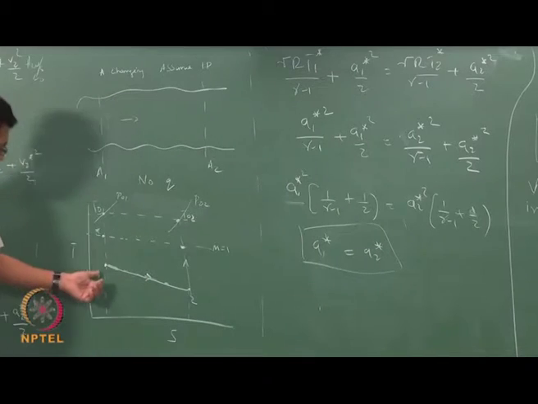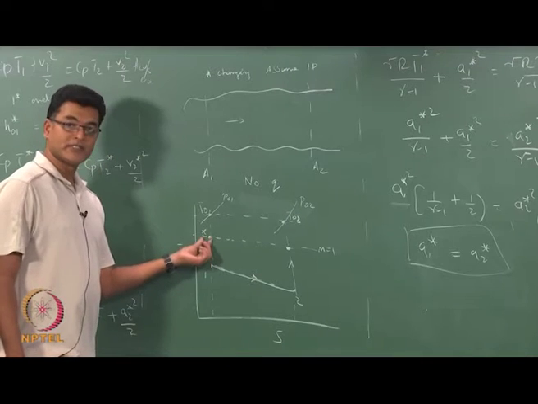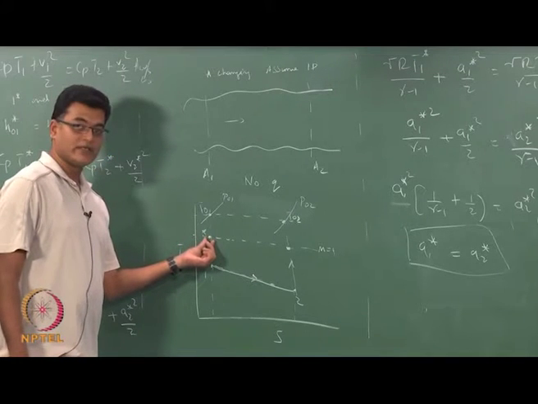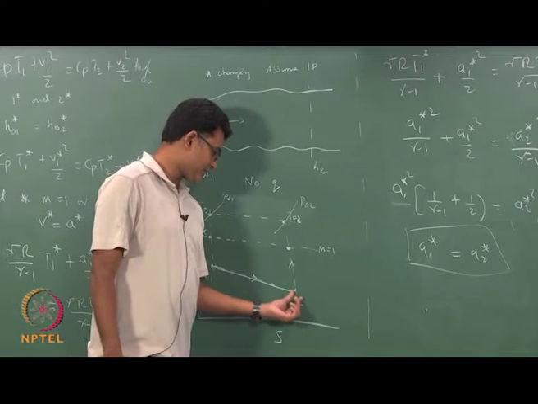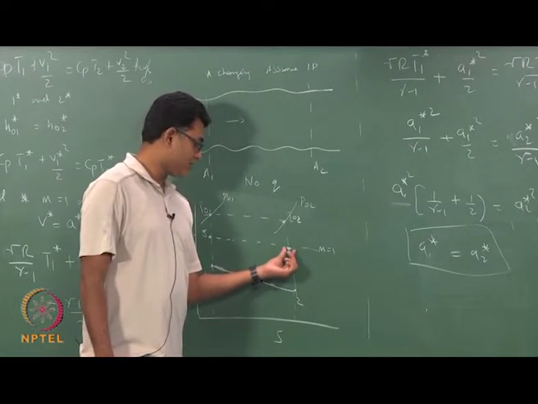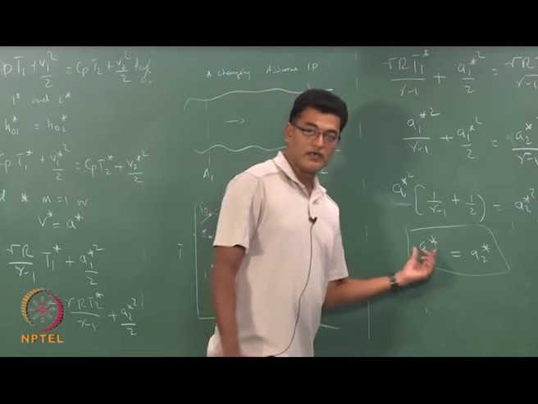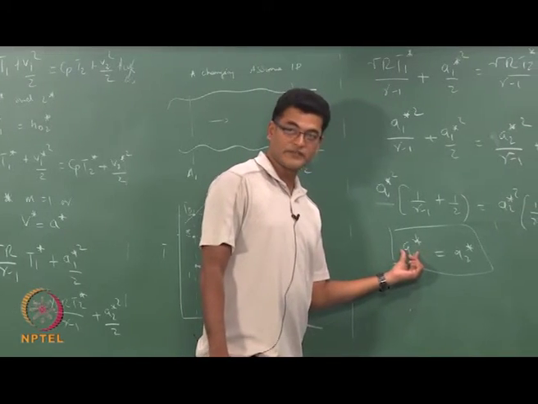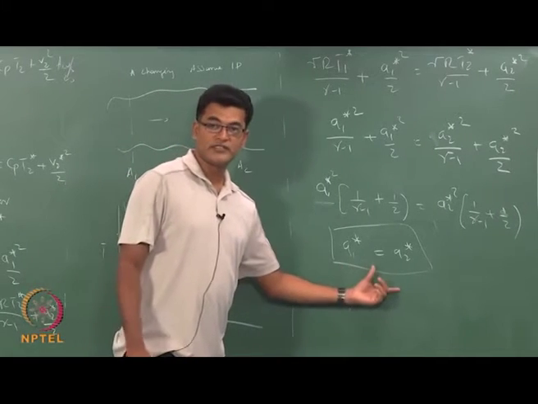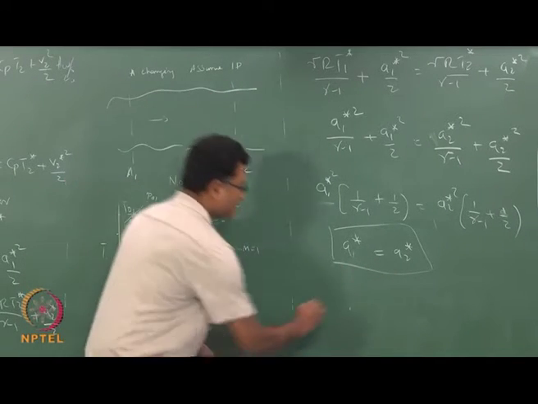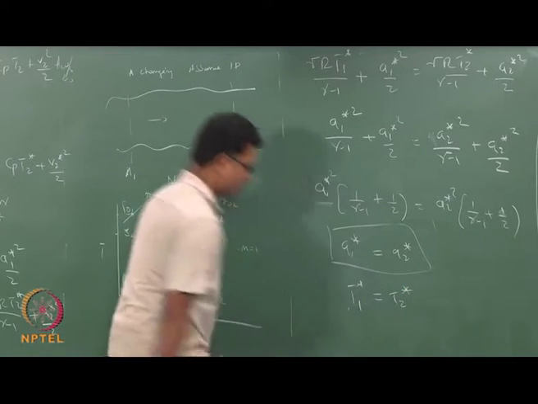So, if I have an irreversible process from 1 to 2 and I take point 1 to an imaginary reference quantity, a reference point where my Mach number is 1, and I take point 2 to the reference state where M equals 1, the star velocity of sound, the velocity of sound associated with this star condition for both the points, is the same, which also means T1 star equals T2 star.